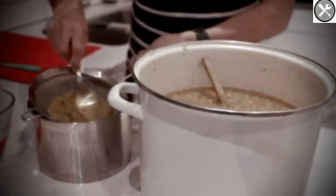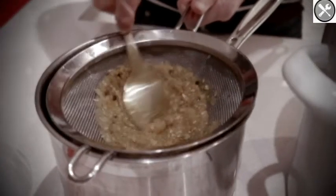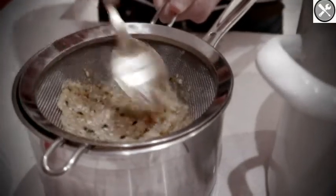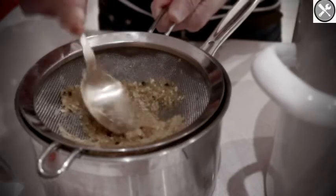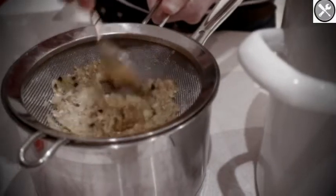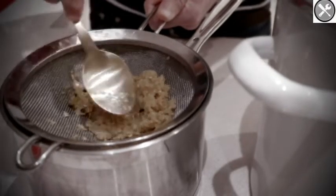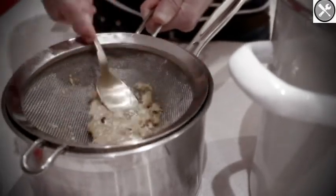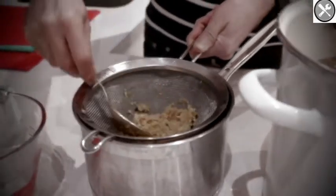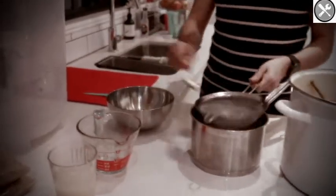Trying to get that amazing juice. And just get rid of all of the soggy remnants, and all the bits and pips and all of that stuff that's in it. Squeeze it all away. Get rid of all of that. Get all the good juice out. Okay, once I've done that I can throw all of this away. All of that out and get rid of that. Do the same again.